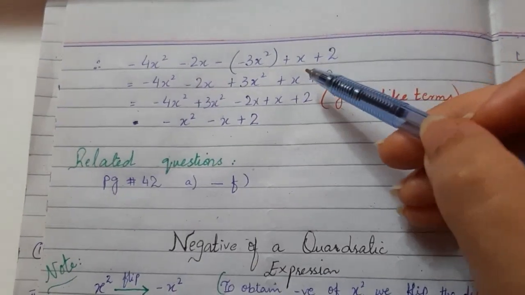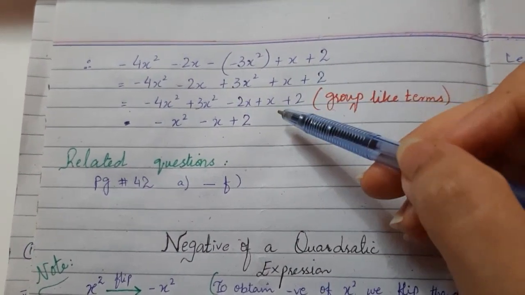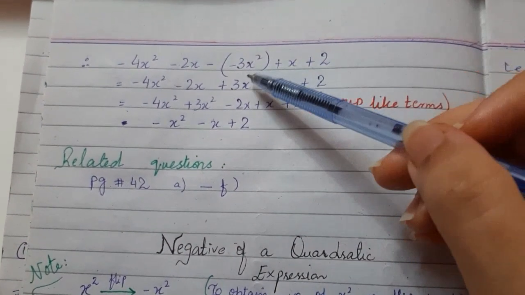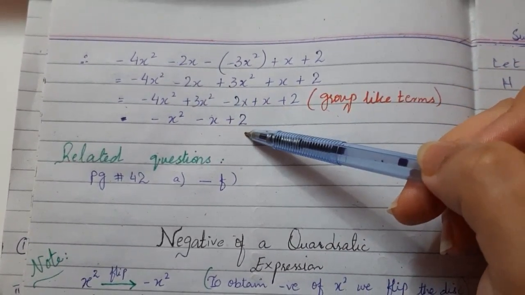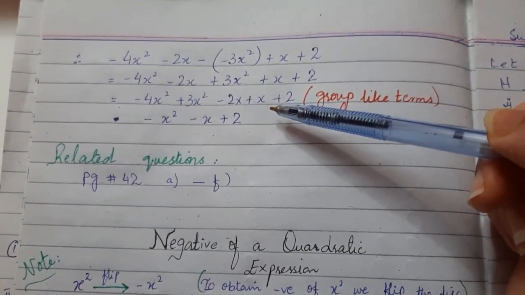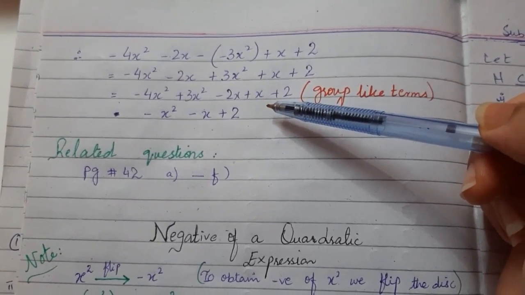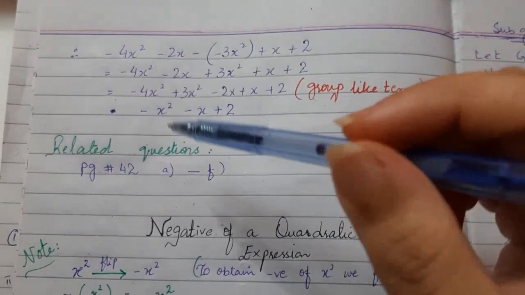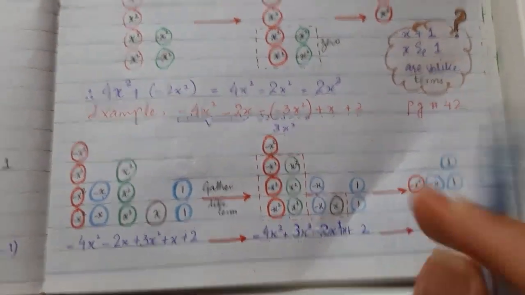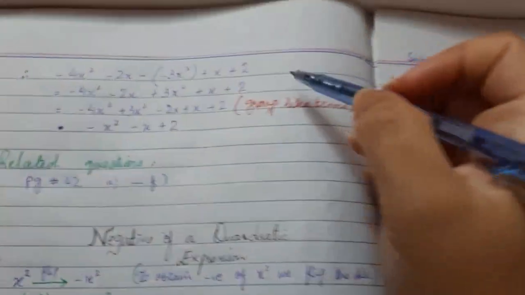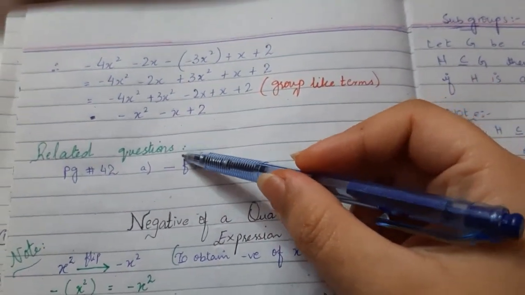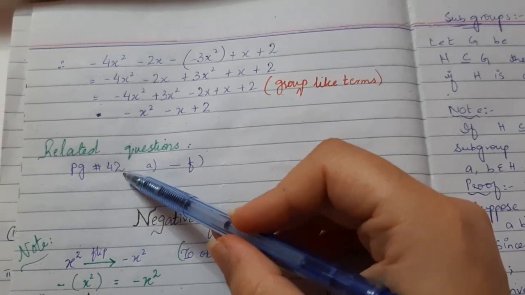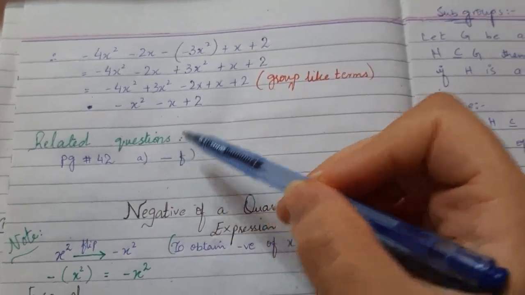You can also do it by this method, by simply doing it in this way, expand the brackets and gather the like terms, and then you will get the answer. But if in the question it is mentioned that you have to use the algebra disk, you are going to do with the previous thing, like in this way. But if it is not mentioned, you can do all these steps. So the related question with this example is page number 42. Practice now. A to F parts.